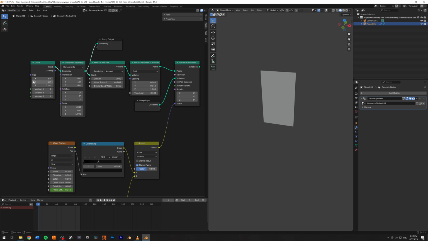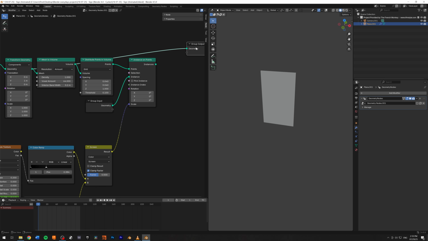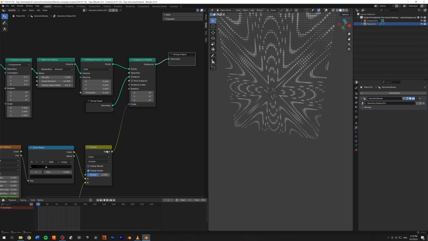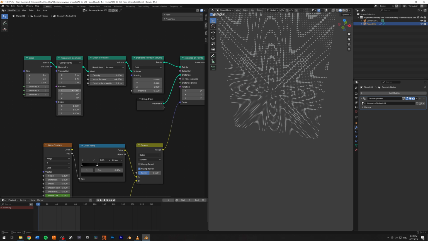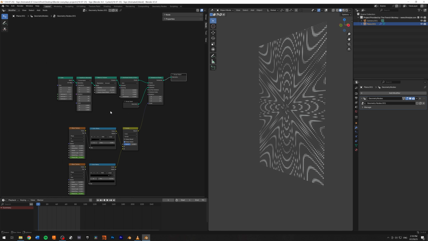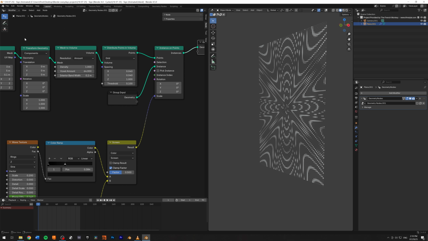You don't really need that, because after that, as you can see, in the end, let's put this back on. It's not really centered, and that's just because I changed my axis. This is actually better. I think I fixed that in the third project, but you don't really need any transform geometry. So let's get rid of that.